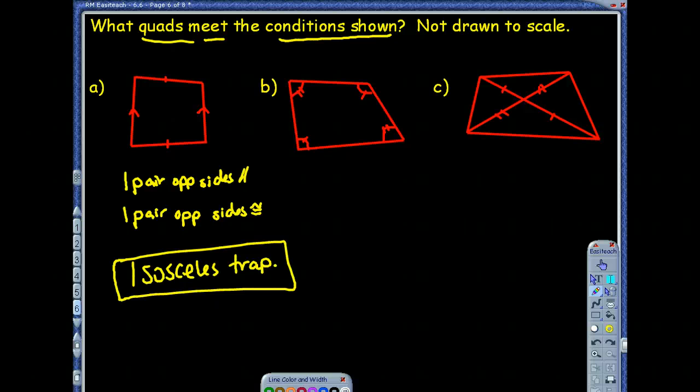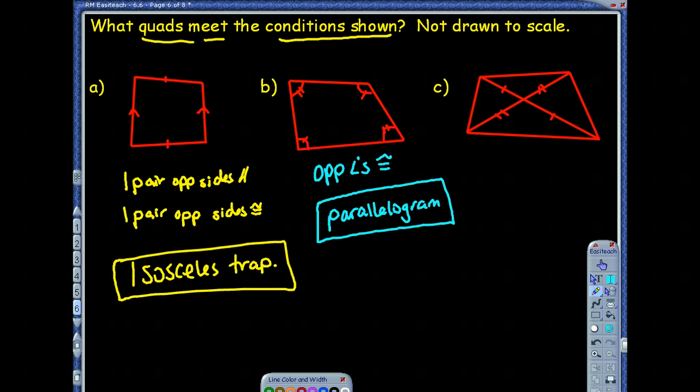Exactly. Okay, so looking at this next quadrilateral, what are the conditions that are given? I see that opposite angles are congruent. Okay. And they're not all congruent because they're not labeled with all the same tick marks. So the figure that I can think of with opposite angles congruent is a parallelogram. Can we get any more specific with that? I'd need some more. It could be a rhombus, but the only way I know it's a rhombus is if all the sides were congruent. Rectangle and square would need all the angles to be congruent, and that's not happening here. So parallelogram is as specific as I can go. Right. So we know that it is this figure based off of just the stuff that we're given. We would need more to be able to get more specific.